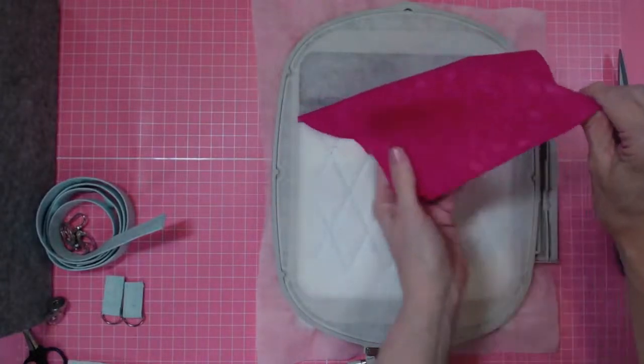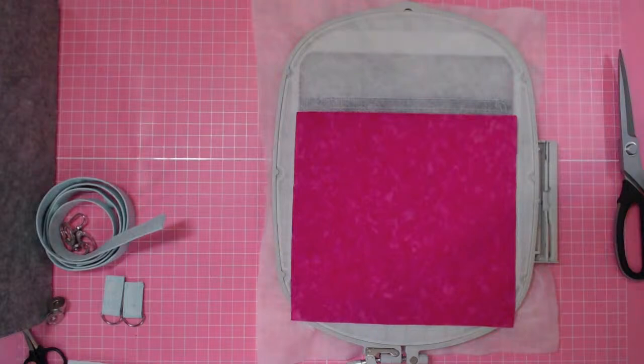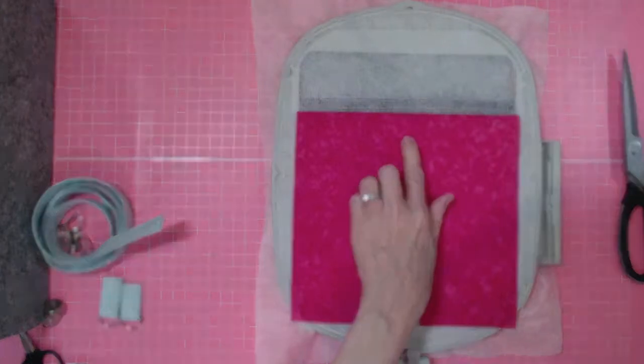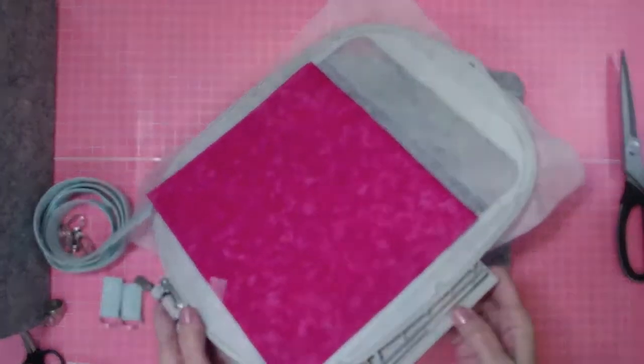It's beautiful. And then you're going to take this piece of lining and fold it down. Most people are just going to fold it down and put a piece of tape here. Well, this is what happens. Can you kind of see this? I call it the bubble.